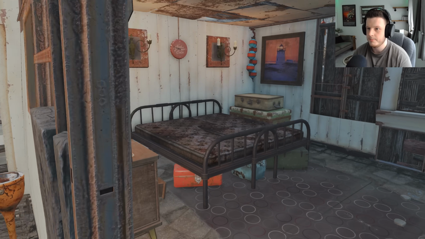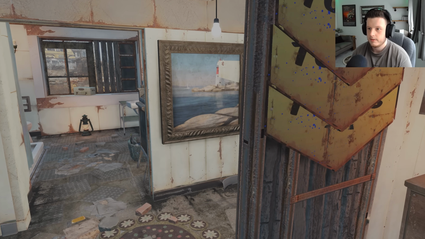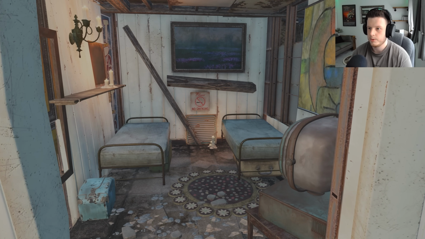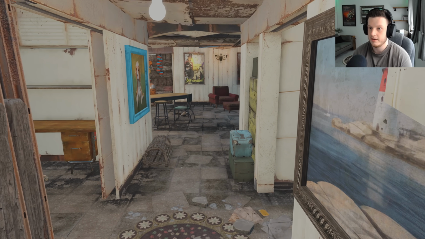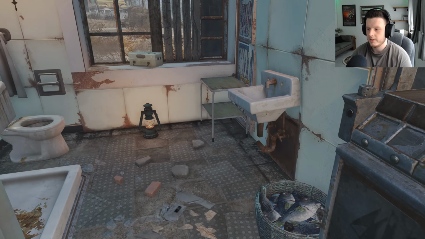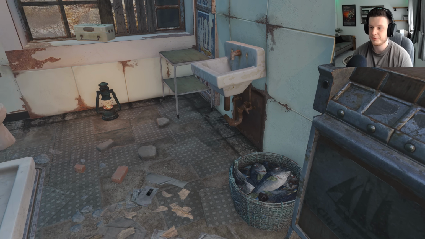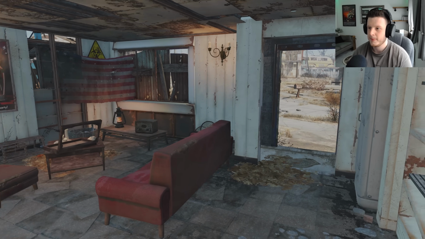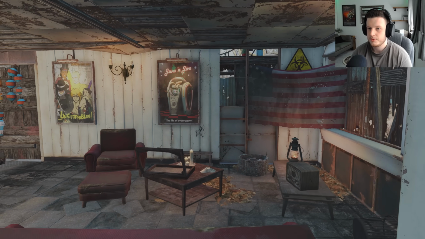Around here is the bed. And yeah, this is basically just a normal residence for Sanctuary Hills. People will just be staying in here. There's nothing really else to it really. Again, I don't know why I keep putting fish in the bathroom. It's just a natural thing I'm doing at the moment. Yeah, that's basically the tour finished.